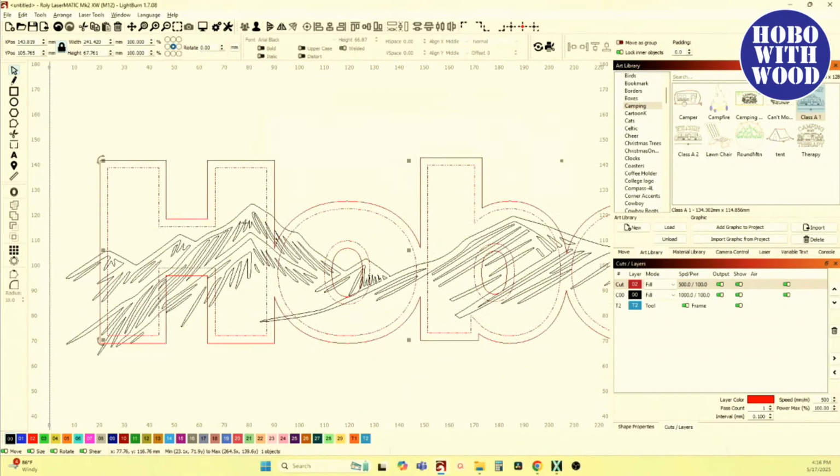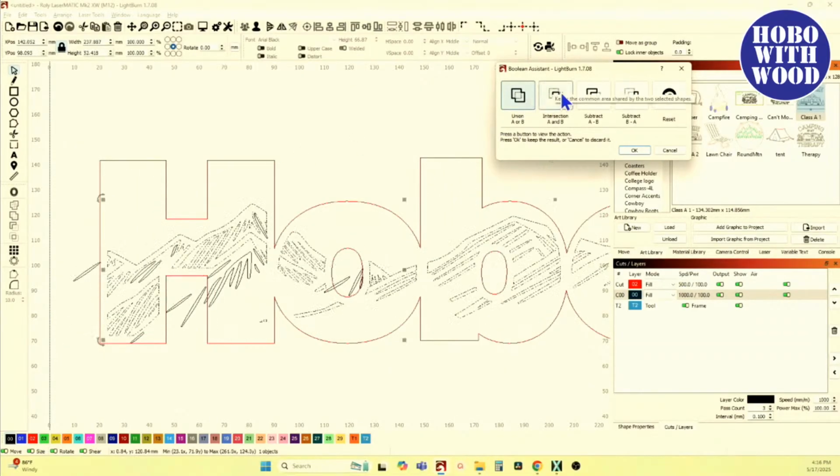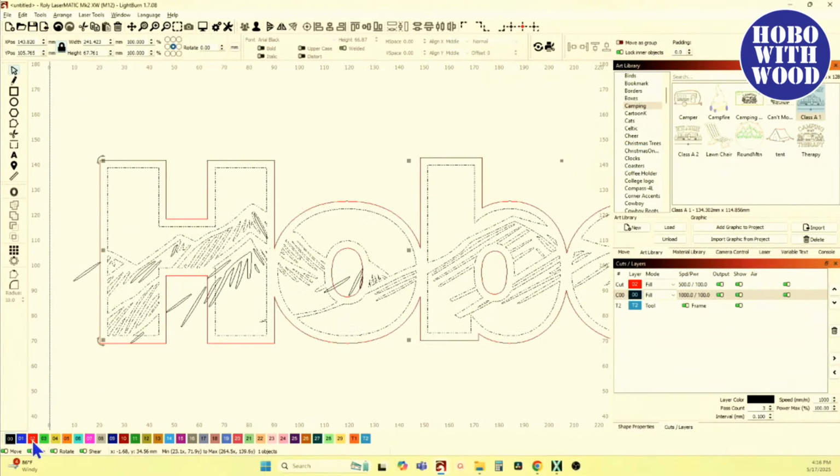Now hold shift and select the mountains and Control B and look at the preview options there. That's not right. That looks like it's kind of what I want, but that's exactly what I want. That's not what I want. That's what I want. So I'm going to select that. I'm going to put it on the red layer. Oh, say okay, dummy. Say okay.